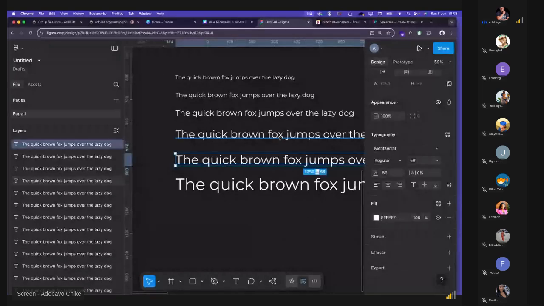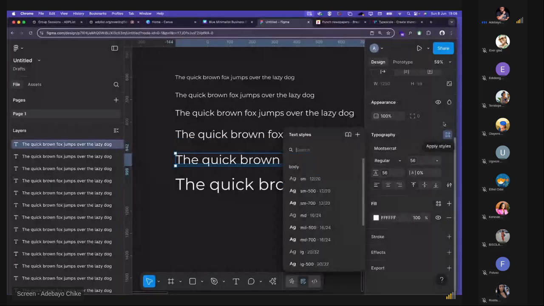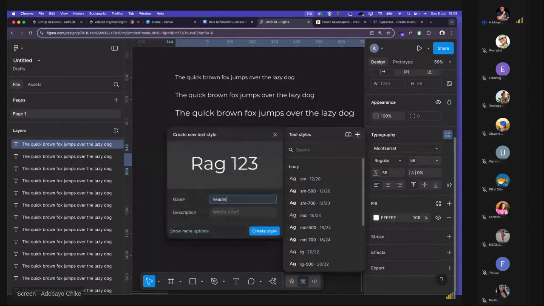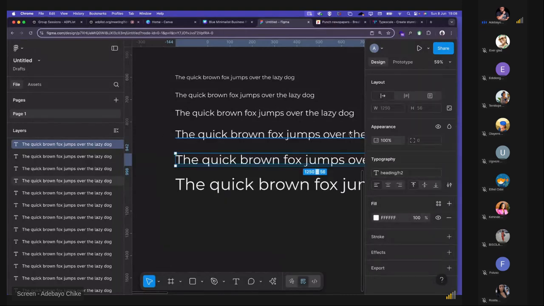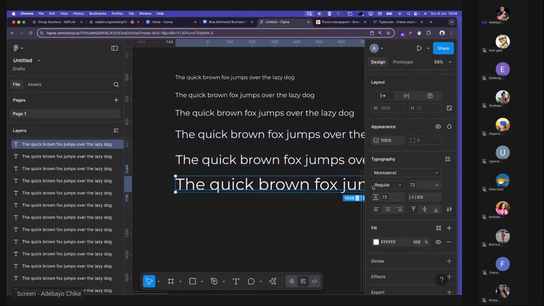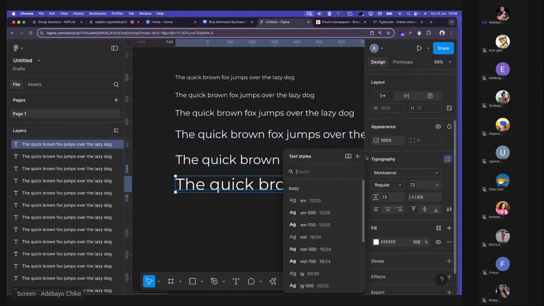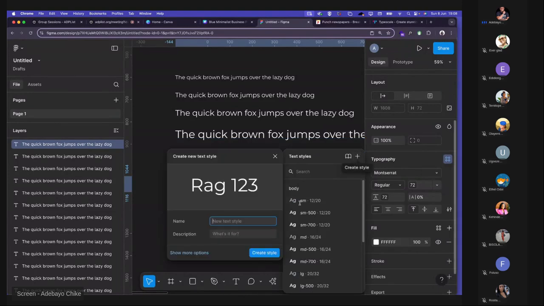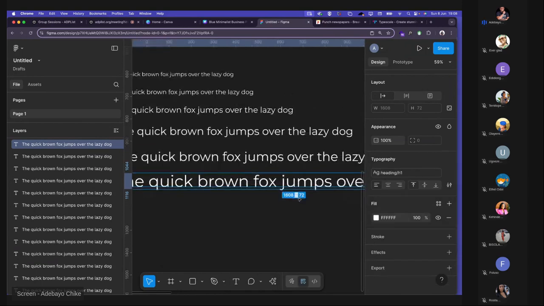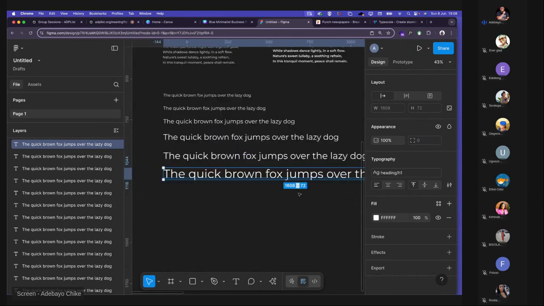So this is heading slash h2 and finally heading slash h1. Now you might be wondering why we didn't just change all of them here.